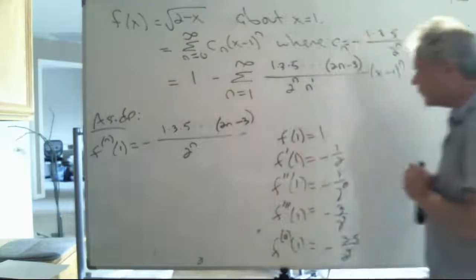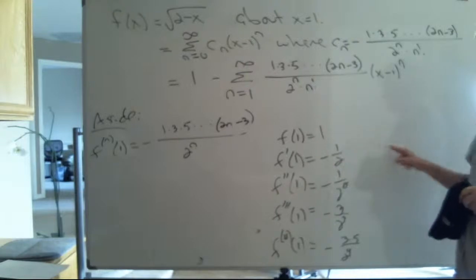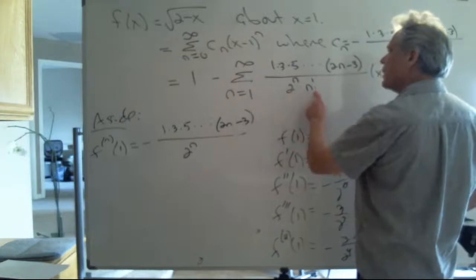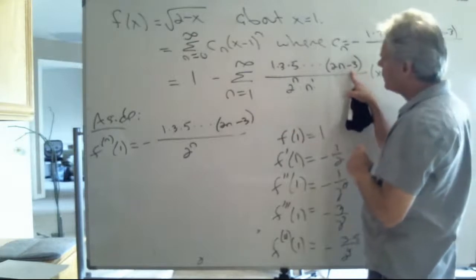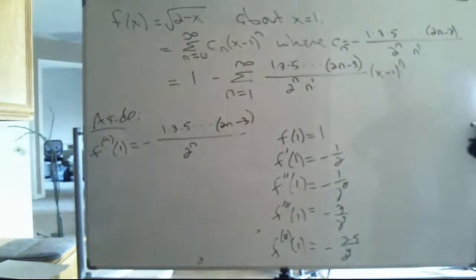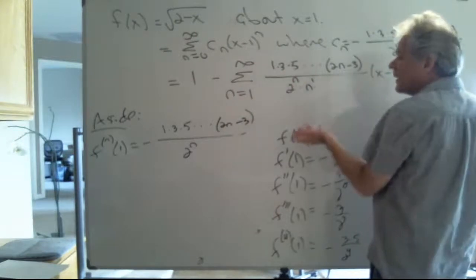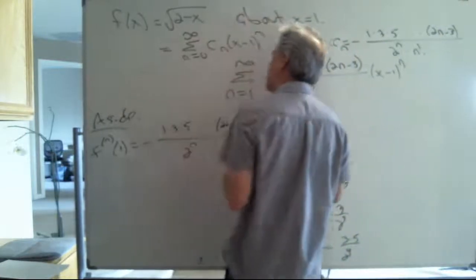Now let's see if that's going to work for n equals 1. When n is equal to 1, I really should have a negative 1/2 coefficient out in front of the x minus 1 parentheses. Let's see if I get it. When n is 1, here's a 2, here's a 1. The numerator goes from 1 to, well, when I plug 1 in for n, it's still negative. I might get saved because of the negative sign out front, but I don't. Technically speaking, when n is equal to 1, the smallest value appears 1. The larger one is going to be negative. It's not fitting the pattern. I'm stuck.